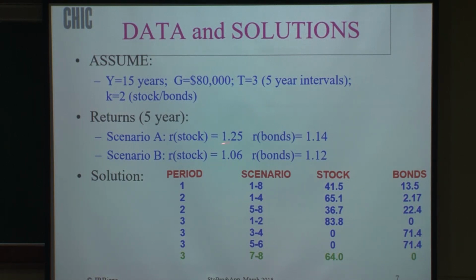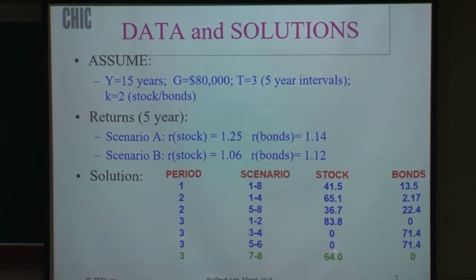Because the only way I can make my goal is if I get the high return. So if I'm so far below that I really have to gamble to get to the high return, I decide to do that. So I become very aggressive in one case, and then as stocks perform less, I become more conservative, but then once they're performing sort of poorly, I do the exact opposite kind of reaction.